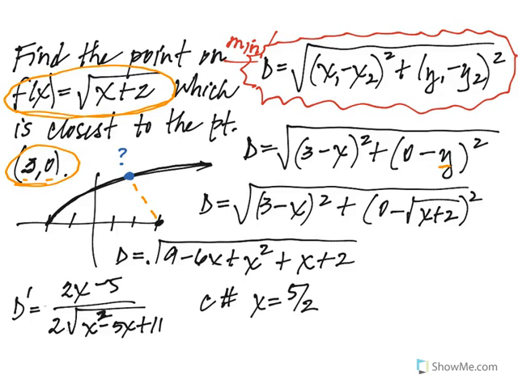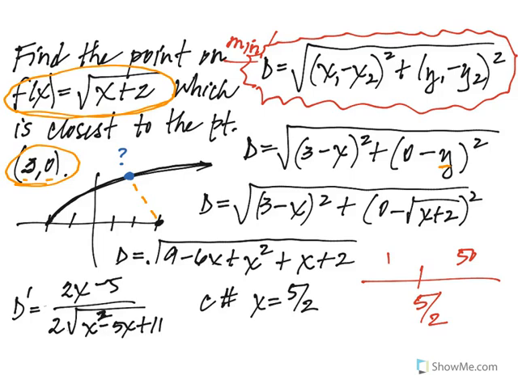Now if I set the bottom equal to 0, you could take my word for it, you're going to get an imaginary number. So I will guarantee you this. If I give you these types of problems on a test or a quiz or on the homework, critical numbers for a distance type problem, you will never get critical numbers from the bottom. All right? So that means in this case, I just have one critical number, 5/2. Now I just need to prove it. So I'm going to test 1 and I'm going to test 50. And I'm going to plug this into d prime.